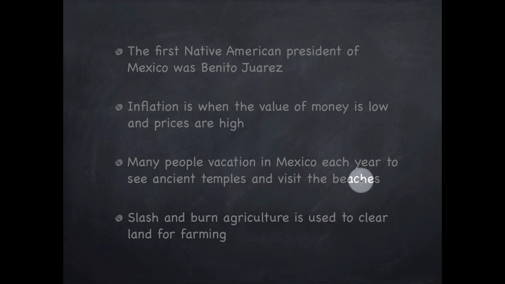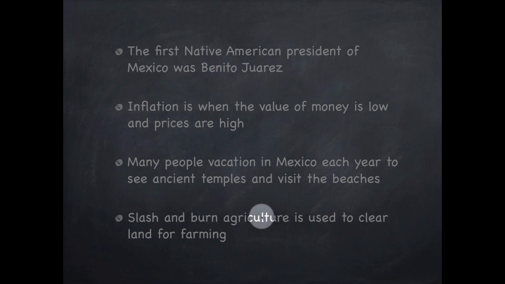Since Mexico is located on the Gulf of Mexico and on the Pacific Ocean, there are a number of resort cities where people will come, like Acapulco and Cancun, Cozumel. People from all over the world will come there to spend their days in nice weather on the beach, swimming, snorkeling, going deep sea fishing, things like that. And those are very important to the culture of Mexico. It brings a lot of money into the country.